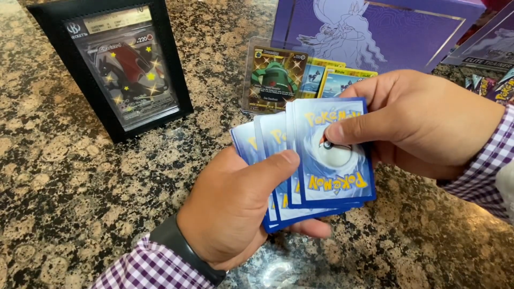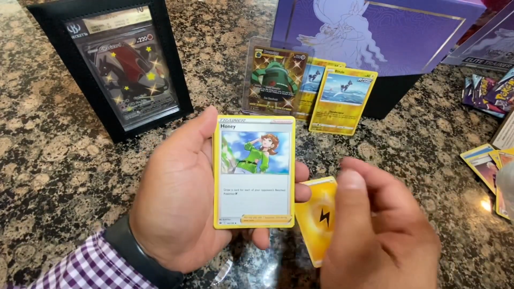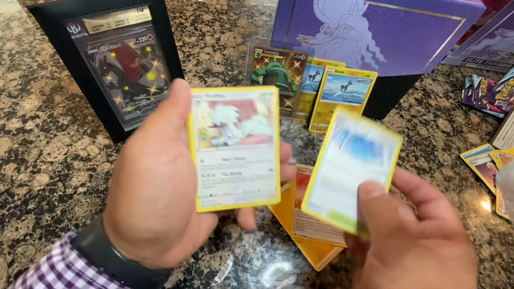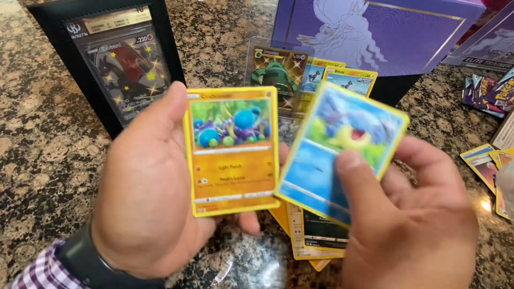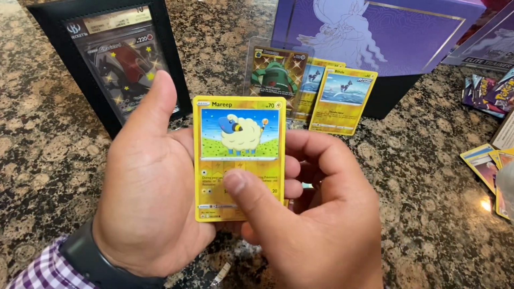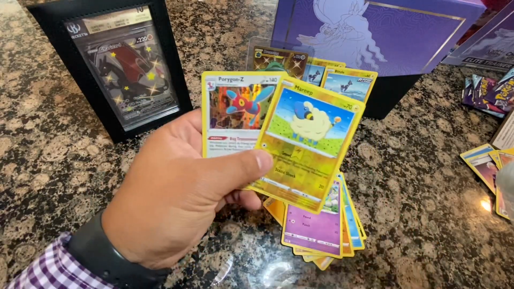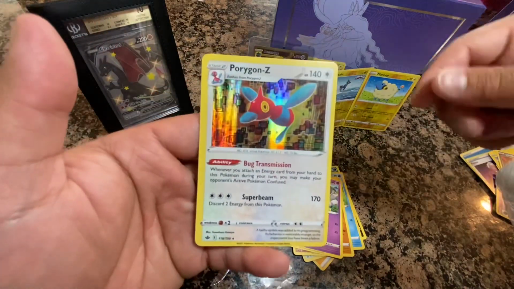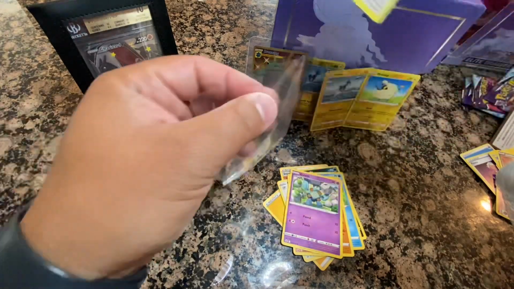Lightning Energy. Honey. Impact Energy. Path to the Peak. Furfrou. Venipede. Spheal. Crabcrawler. Golett. Marsheep, and holographic Porygon Z. Okay. Not bad. The centering is off, but I'm gonna sleeve it up anyways because this is a win, I think, for today.